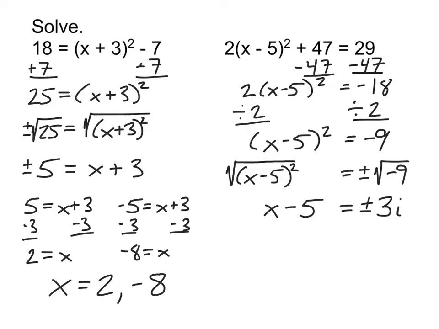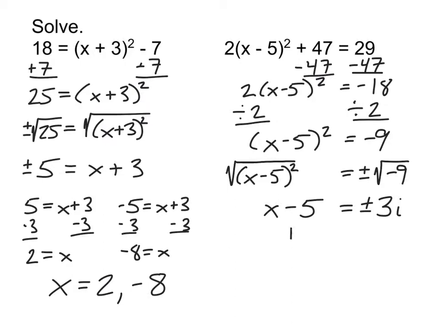All right, so as you work through this problem, we end up having to take the square root of a negative 9 in this case. So we end up with plus or minus 3i on the right side. Well, again, I need to add 5 to that. And you can split it into two equations, or because we're actually creating a complex number here, you could write it as a single line.